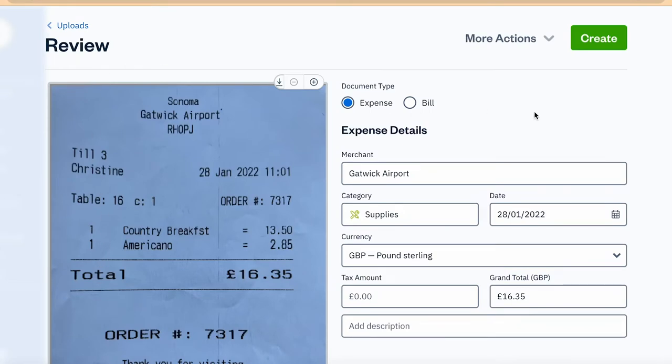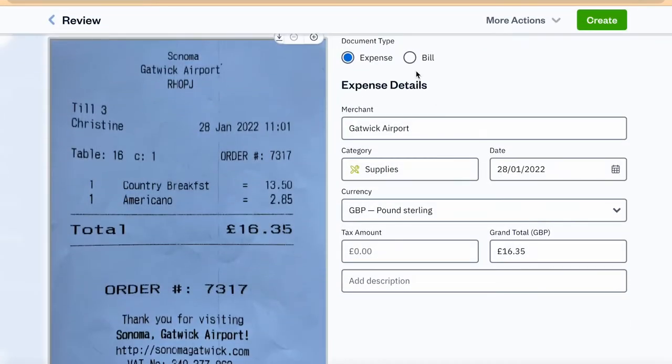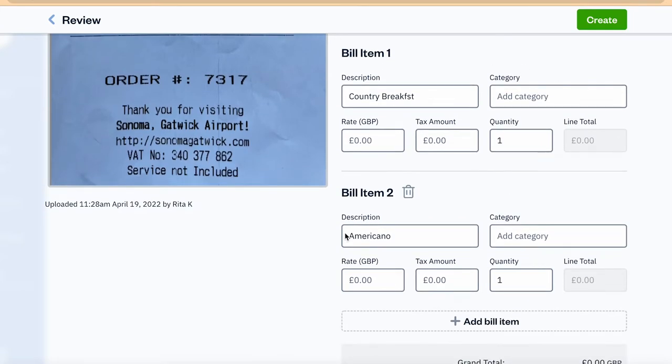You are also able to select whether the particular uploaded file is an expense or a bill. A bill is like an invoice template. The difference is that an expense will have a shorter template with fewer fields to fill in. However, a bill or invoice will have a longer list of pre-filled details with more options — for example, if your invoice has multiple rows, the system will automatically read that information, and if it does not, you can add additional rows for another product on that support document. Attached files will also be kept as a support document to that particular transaction. Think how much time this will save.